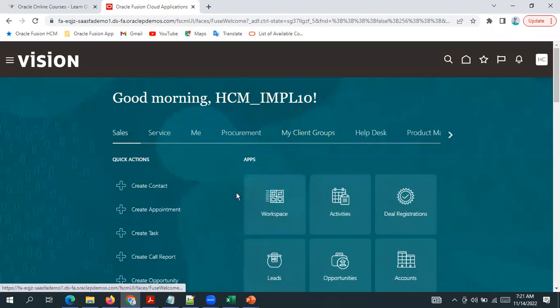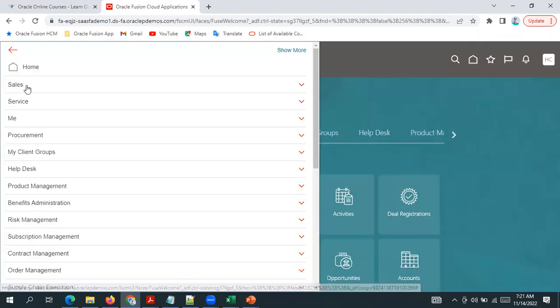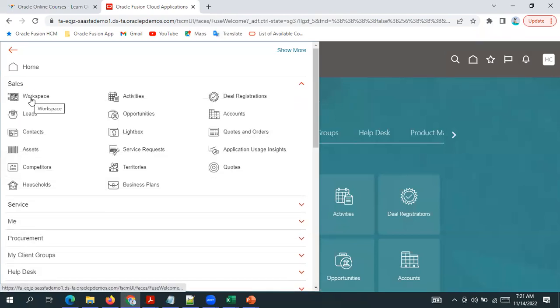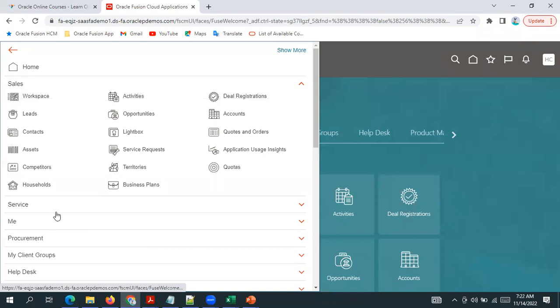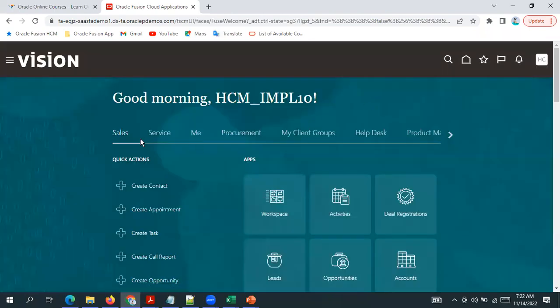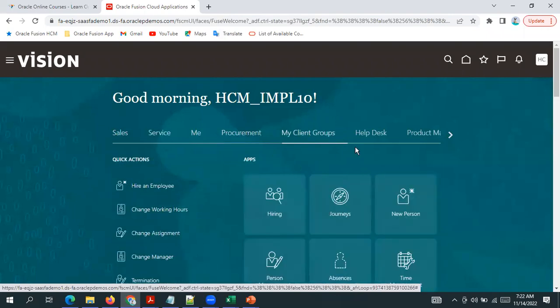And within that, whatever options I have, under sales I have workspace, activities, deal registrations, like that. If I click on sales, see workspace, activities, deal registrations. So whatever you see in the springboard, the same options you will also be able to see in the navigator, team. So what will we call these sections, team? We will call them functional areas.